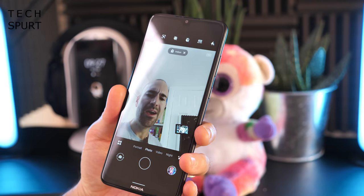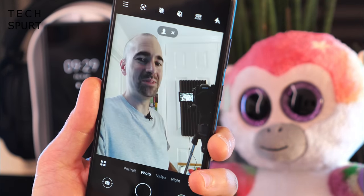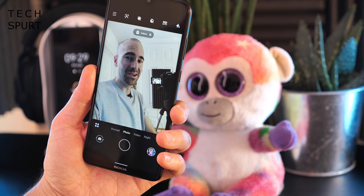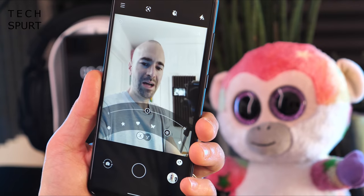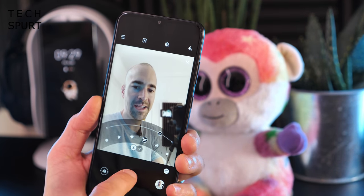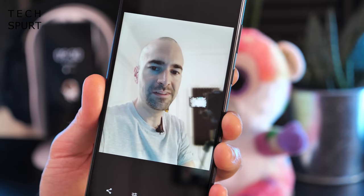And lastly, if you swap around to that front-facing selfie camera - it is an 8 megapixel selfie camera. I definitely did not go away and Google it just to be sure. It should be absolutely fine for shooting basic shareable selfies. Once again you've got that AI mode on the go, so you can do a bit of portrait mode action to get that bokeh blurry effect behind you, add butterflies or snowflakes or whatever funky effect you like. And of course you can beautify yourself, although frankly I don't think I need that. I've done some butterflies - mega butterfly action - take a shot and let's see what that comes out as. I'm not seeing a huge number of butterflies there, it kind of looks like some butterflies might have invaded the camera viewfinder a bit, but otherwise yes, another top drawer selfie as always.